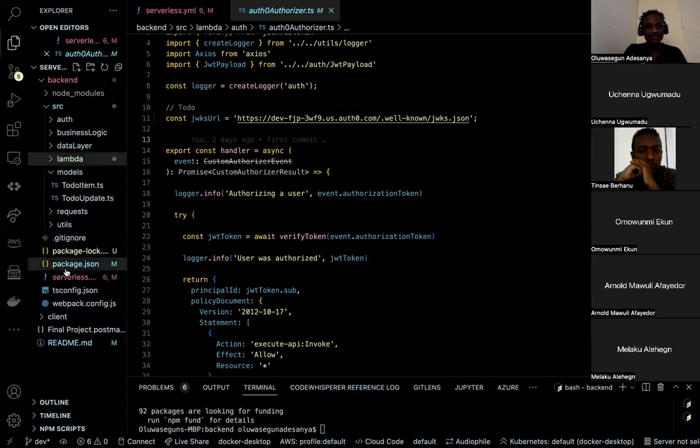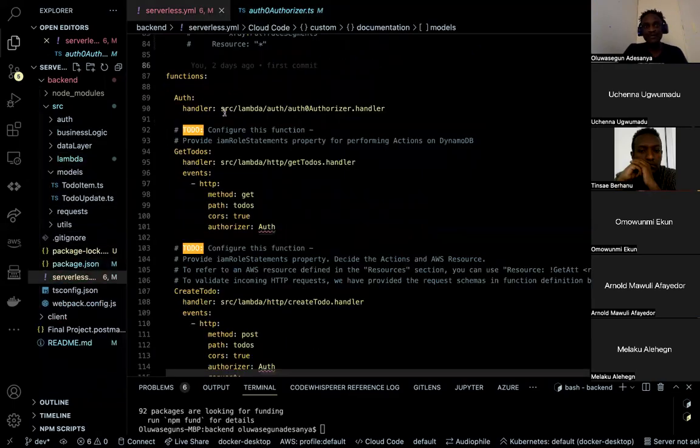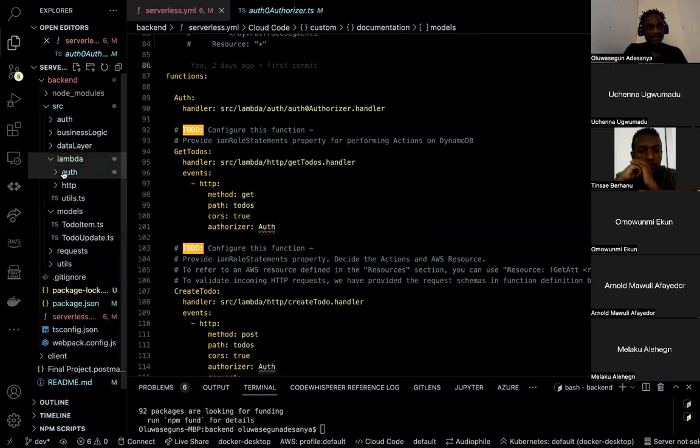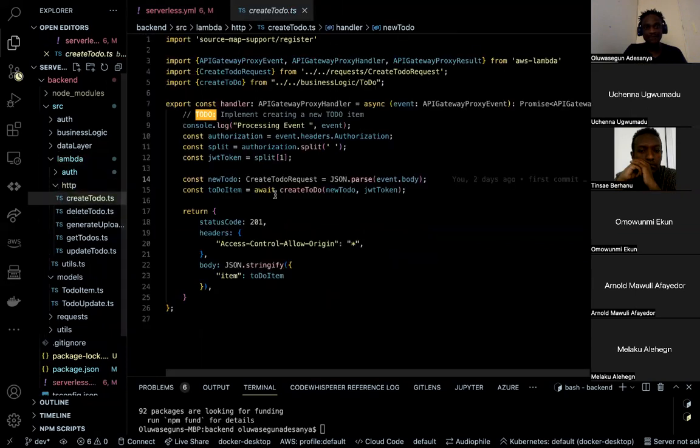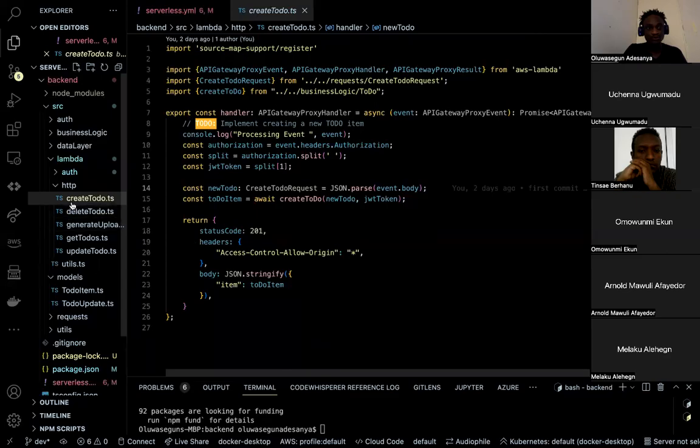So let's go to our serverless. That's why we have this handler here, and each function has a handler. Where's our Lambda? This is our HTTP. This is each of our functions, and they all have handlers. This one is create to do.